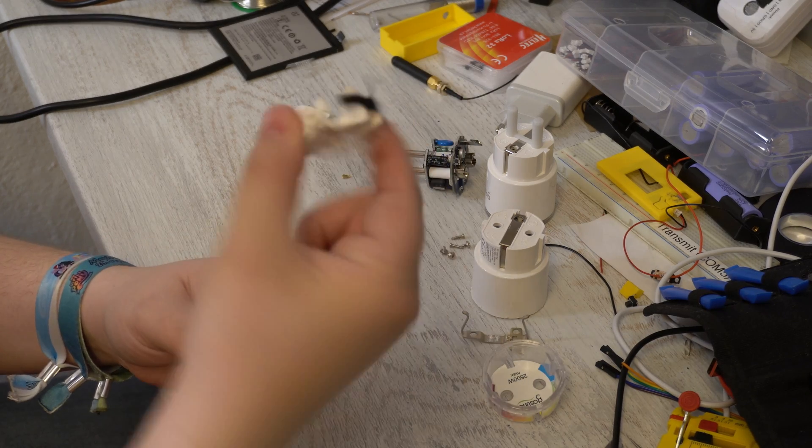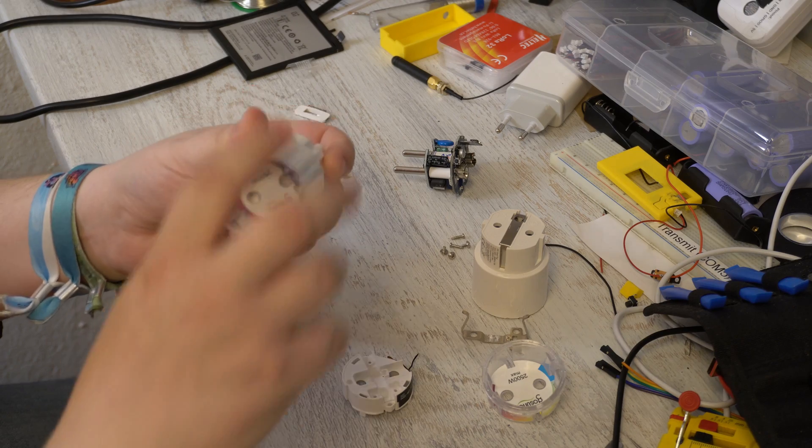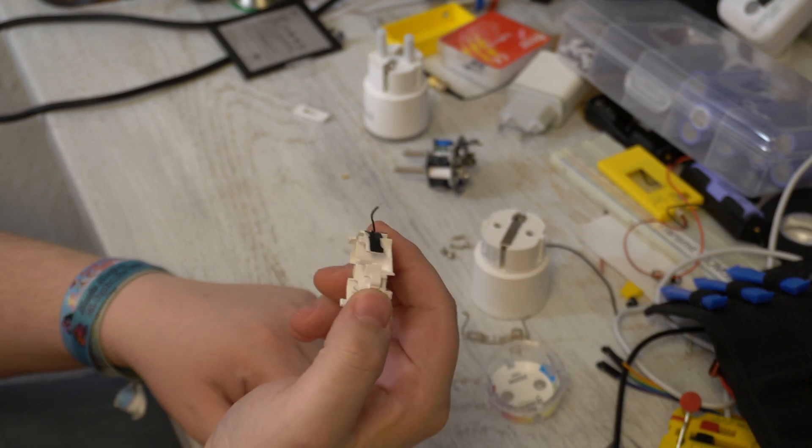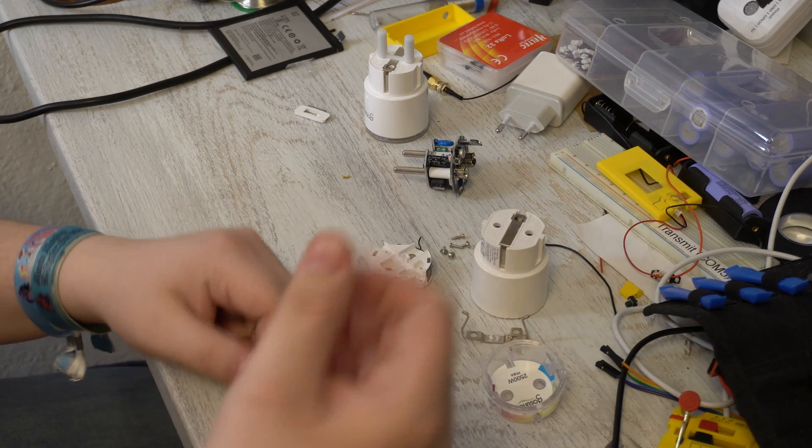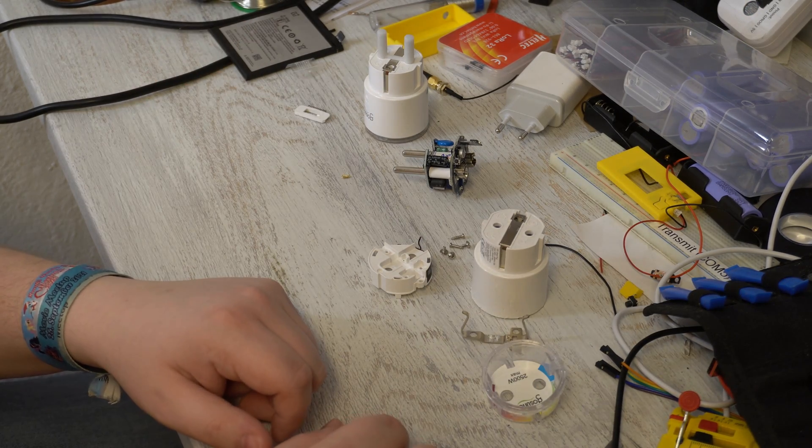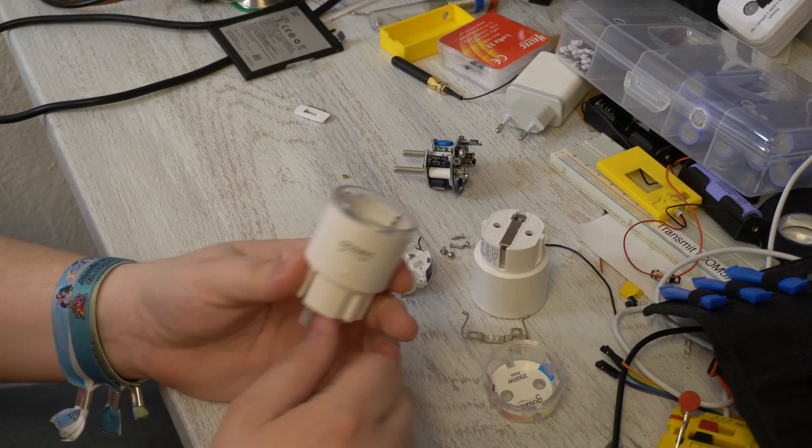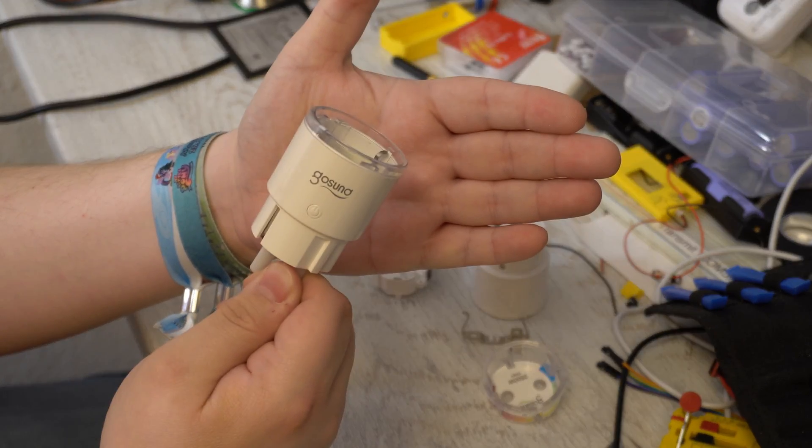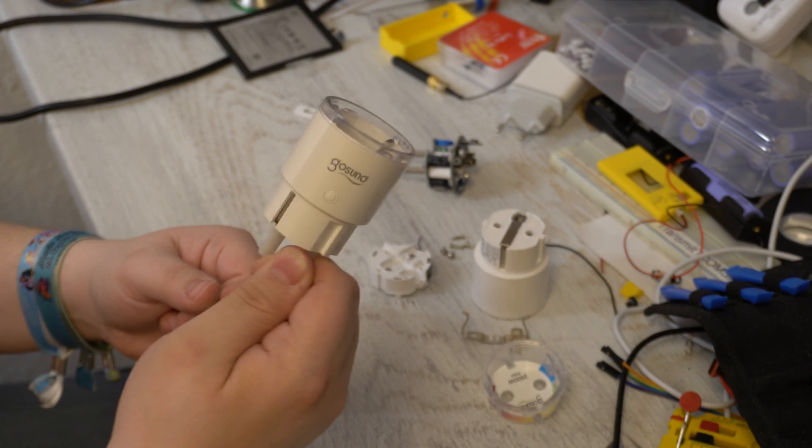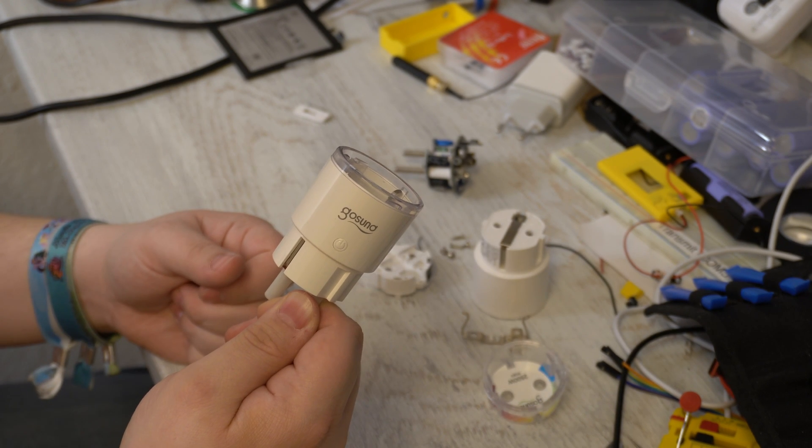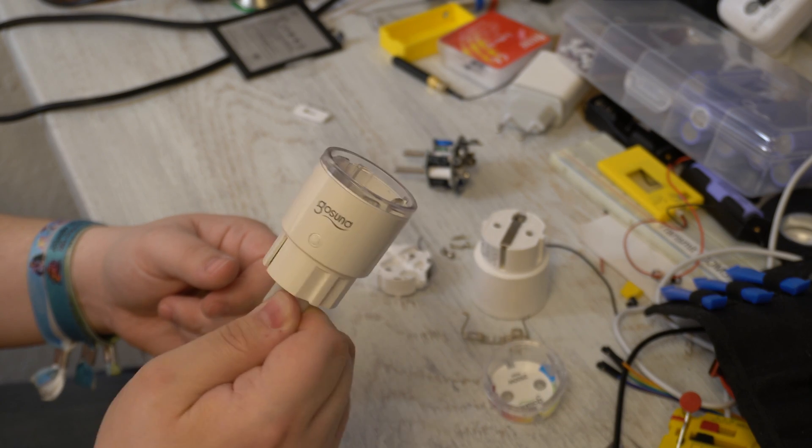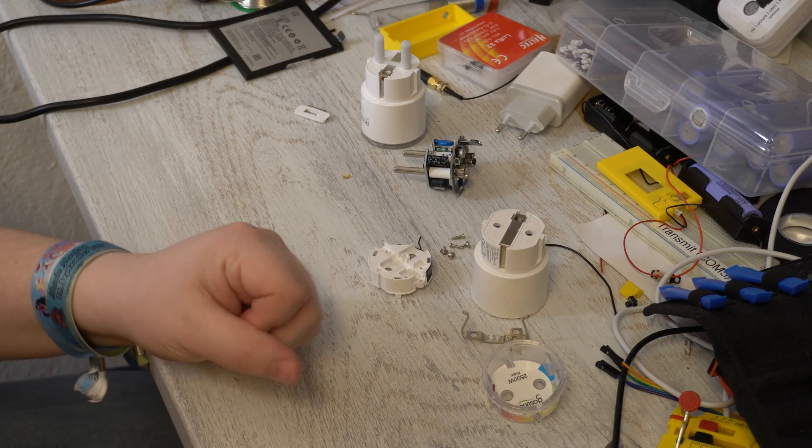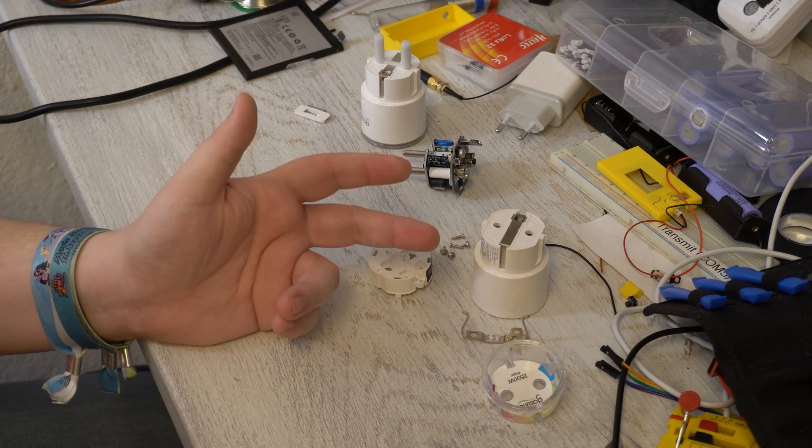You also have to be careful if you take this plastic part out which is right beneath this transparent part here. You have to be careful because the damn WiFi antenna is on that thing and I accidentally ripped the connector off because I was impatient already. Now, it's actually sad because these GOSON plugs seem to be one of the last surviving ones with ESP chips in them. Many other brands already switched to Realtek chips and nobody is interested in the Realtek chips it seems. The hacker community just seems to not like the Realtek chip or something. I'm not sure.